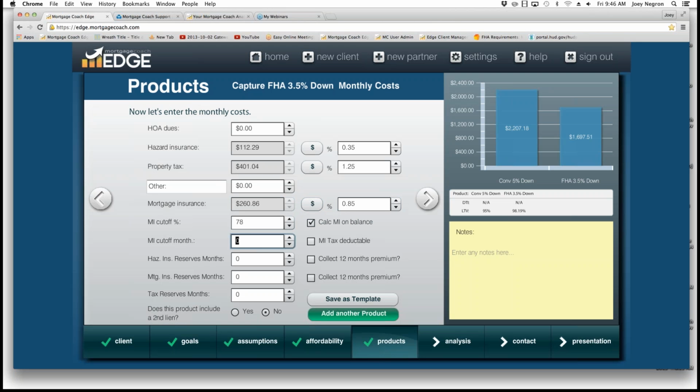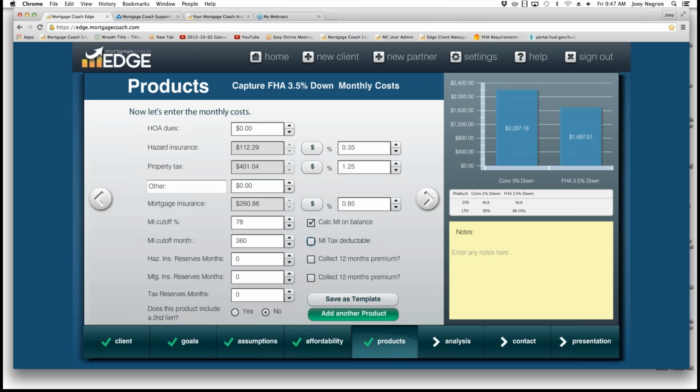At this point, you'll see that this is going to provide you the MI cutoff month. You will then have to enter in the length of time that mortgage insurance is to carry. So if it's a 15-year option, and the mortgage insurance is 180, you would type that in. If it's an 11-year option, then you would type in the 11 there. So here's 360 months. We've calculated, letting Mortgage Coach Edge know that it needs to carry throughout the entire lifetime, and now we're set. On the conventional, you will not have to approach that because it automatically knows that if it's not categorized in this format with the calc and the 360, it'll take this 78 LTV, or loan to value, that once it gets below the 80%, it'll automatically recognize that mortgage insurance is to drop off with that conventional.